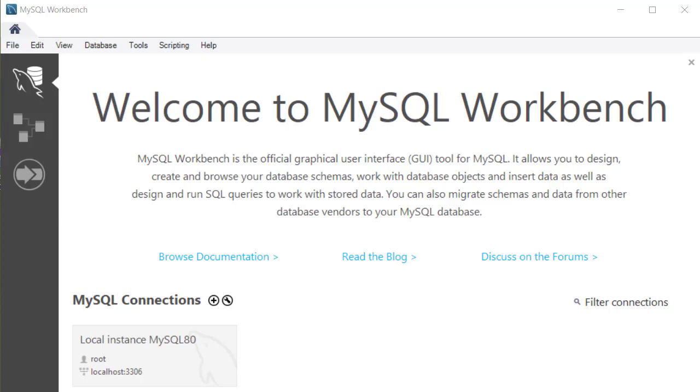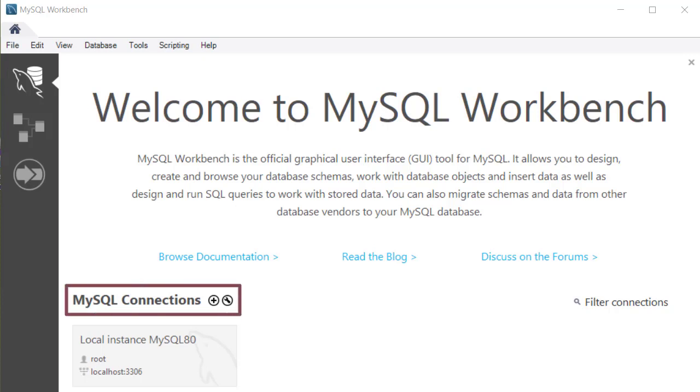So before we can do anything with a database, the workbench has to connect to the server. Now in this case, the server will be on the same computer as the workbench. But in a real work environment, you would usually connect to a MySQL server on a separate computer. That way the database can be accessed by many users at the same time.